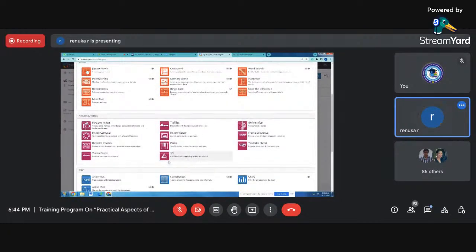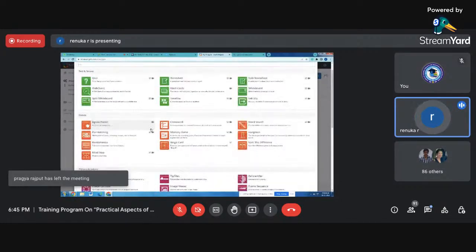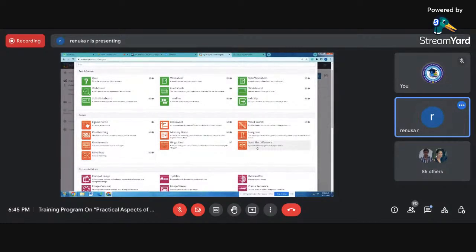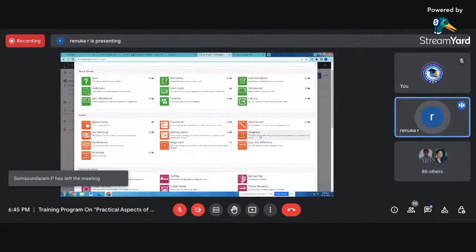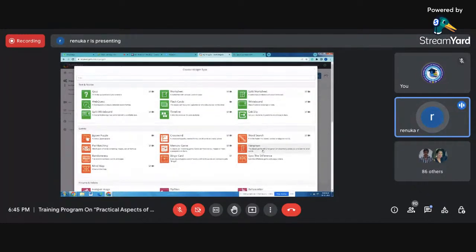Suppose you are in the animation field, you can have this frame sequence, or you can ask them to create a video. All those options are also available. We can play a bingo game, memory game, pair matching, and random mind mapping here. Or we can ask them to spot the differences, or play hangman, which is popular among students. So we can make our assessment fun, and the students will be more involved.